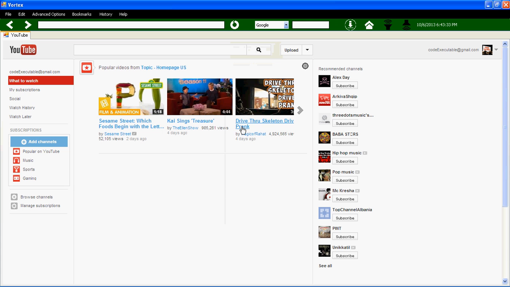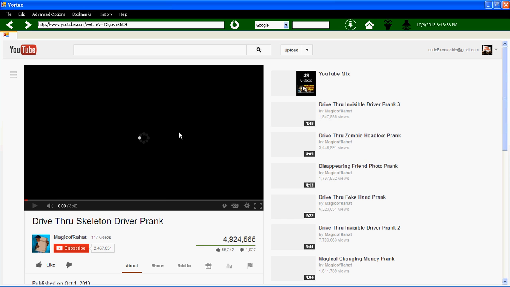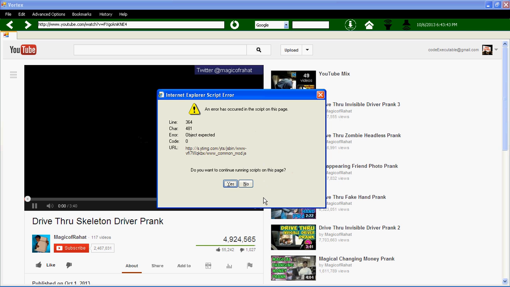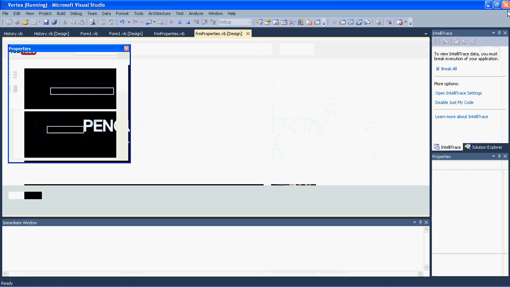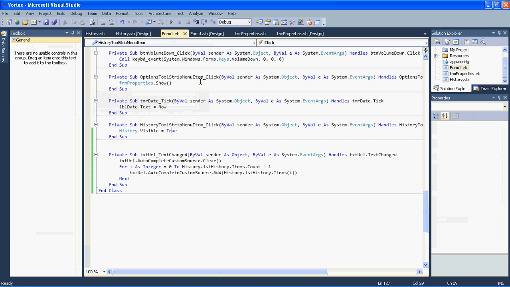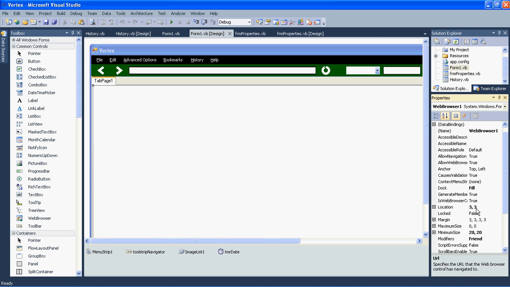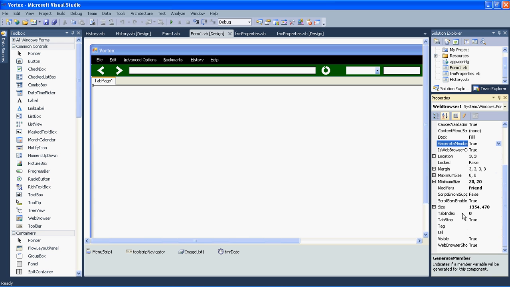I just want to say something else. So if we go on a video on YouTube, if we open a video, we will get this script error, right? So if you get this script error, then go to your Form1, click on the web browser, and go to ScriptErrorsSuppressed, which is false.